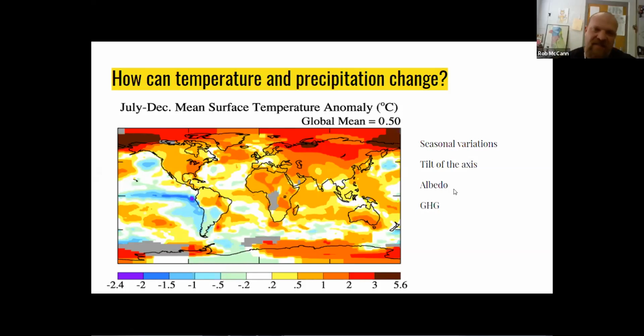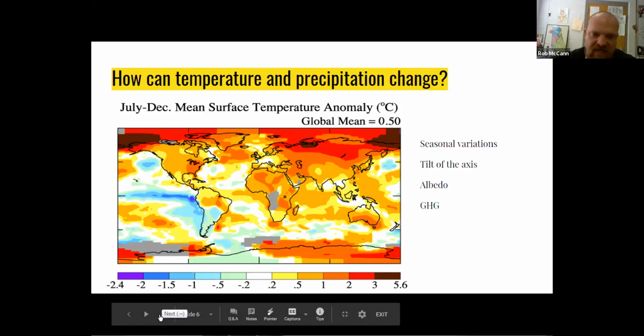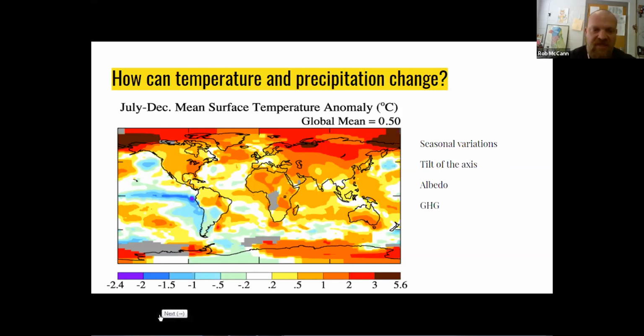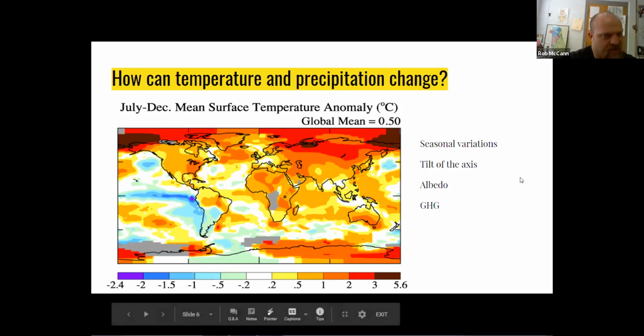Hey, guys, listen. The Earth would be so much colder. Because of our greenhouse gases, they actually trap that solar radiation. They trap that heat here on Earth's surface, and that is what contributes to our temperature. Without it, it would be much too cold for us to survive on the planet. Those are some things that contribute to our temperature. So we're talking about climate change, a change in temperature, or like we said earlier, a change in precipitation.